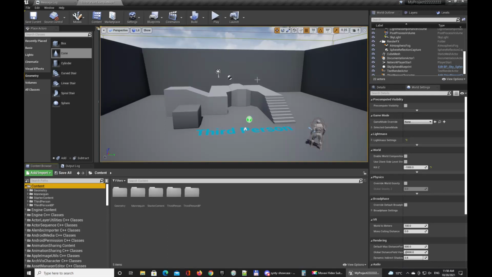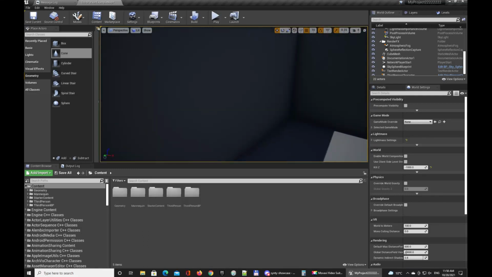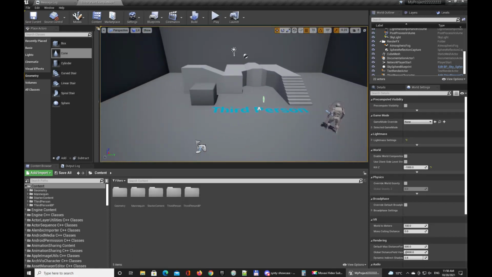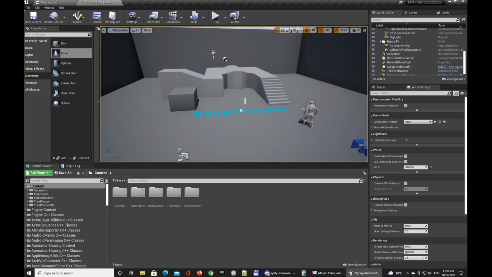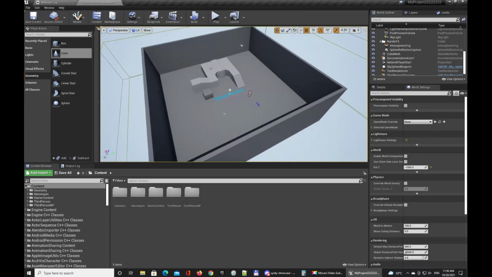Okay, so how will we work with the scene? Literally, we can move through the scene by mouse buttons and by keys AWSD. So how can we move our cursor? First of all, to look around, we have to move a cursor inside the scene and press the right mouse button. As you see, the cursor disappeared, and by moving the mouse we can take a look at the scene. At the same time, while the right mouse button is pressed, we can use AWSD buttons to move our camera that looks at the scene.